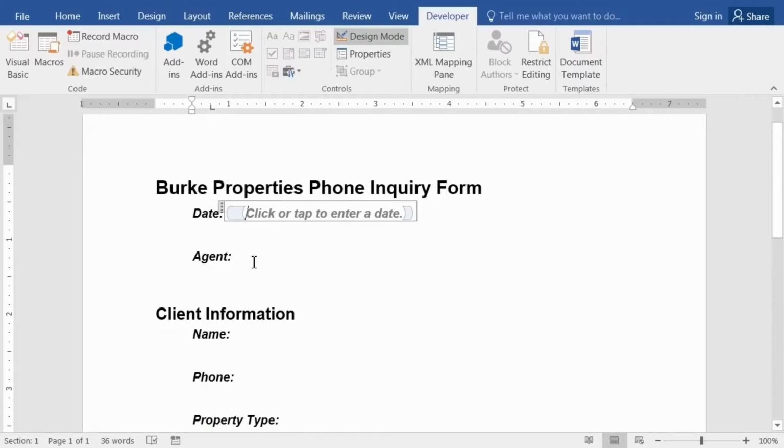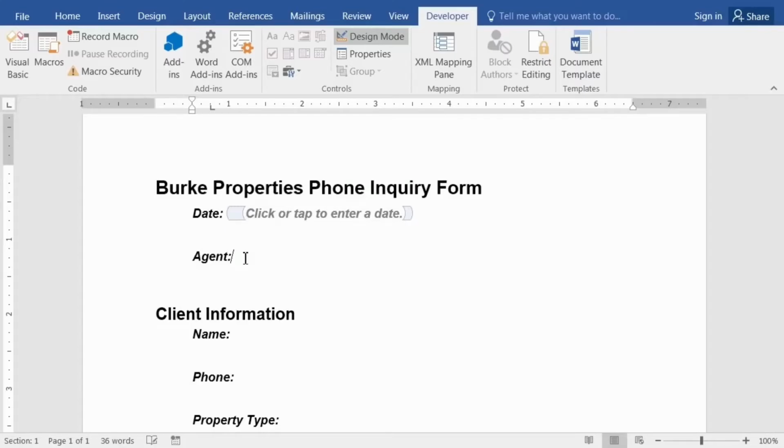All right, next I want to create a list of agents that are available on a pull-down list. So far all we did for the date was we clicked, we put a cursor there, we hit the space bar, and inserted a date picker. If you want to do that now, that's probably a good idea. Pause the video, put in your date picker, and then come on back and we'll pick up from there. And so now we're going to put in for the agent, we're going to make a lookup list, and we'll fill in the names of the agents so that our receptionist can choose the name of an agent quickly.